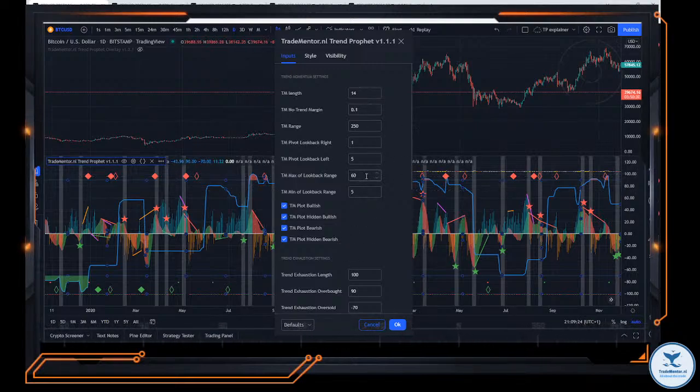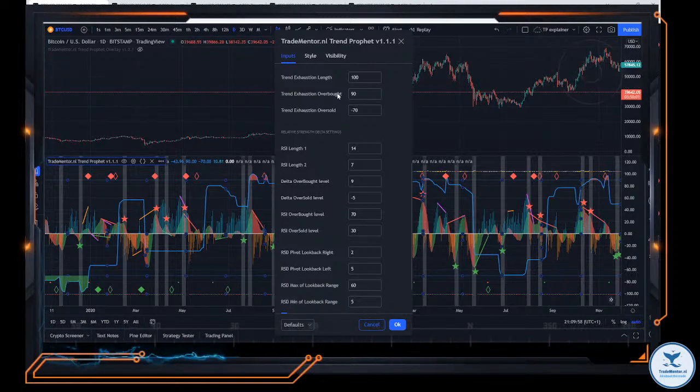Trend momentum, I don't really fine tune anything on it, except when I go to an asset class like Forex. I might put this on 21 just to make it a bit less responsive, a bit more slow and steady. Gold also maybe 21, although recently I think 14 is doing just fine. So that's the only thing you might need to tune on trend momentum.